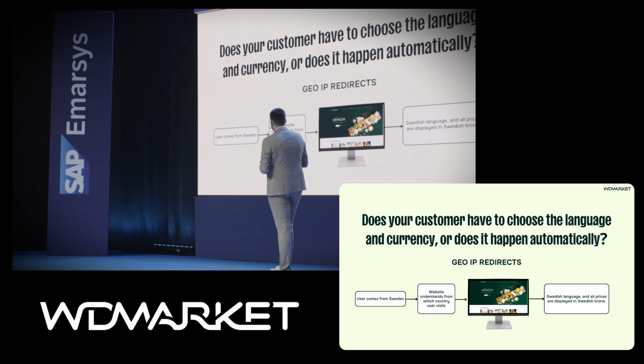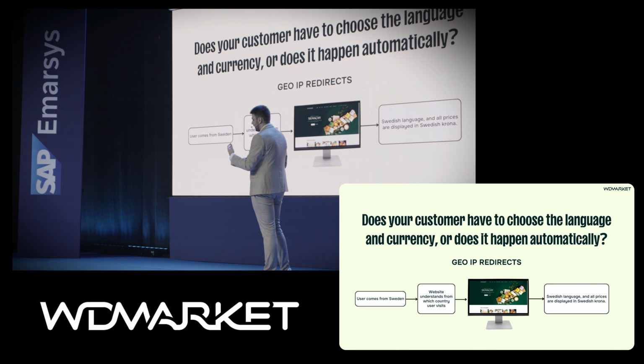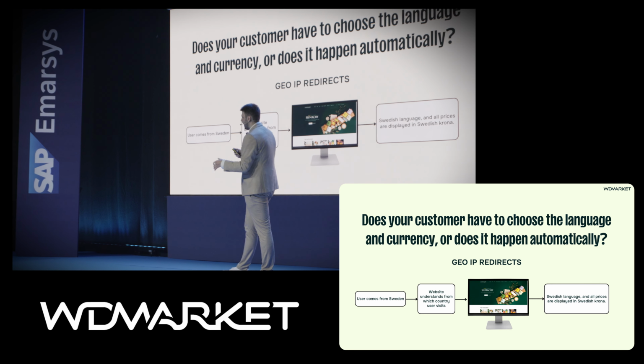So a user comes from Sweden, website understands by IP address, or in easy way, internet, from which country they come. And they know, all right, this person comes from Sweden. And then the site automatically launches in Swedish language and Swedish currency. Not euros, not Great Britain pounds, but Swedish krona, right? And Swedish language is already there because we have to look as local as possible. And if they enter your site and they see English language or euros, you don't look local, you look international. And when you look international, your trust rate goes down very, very fast.